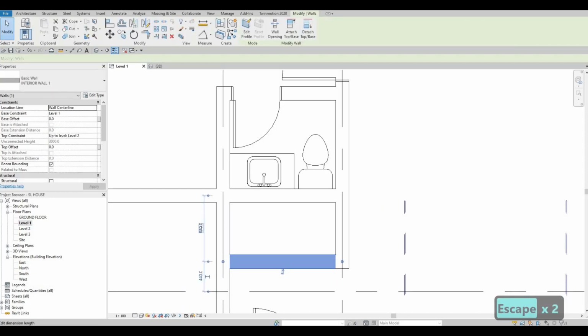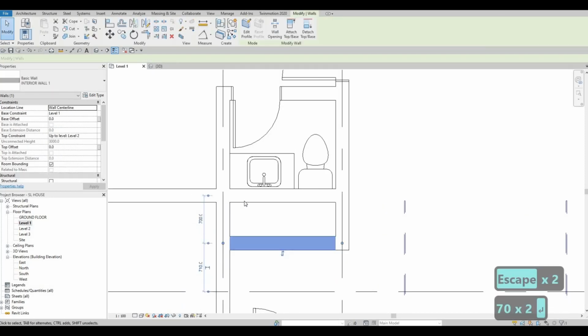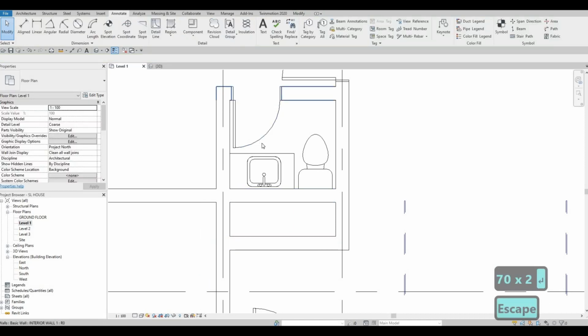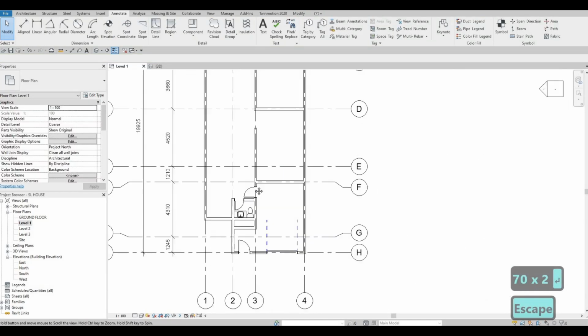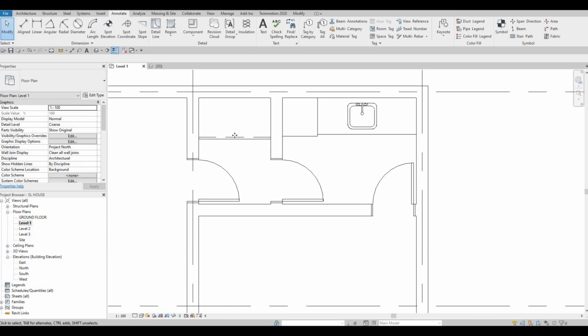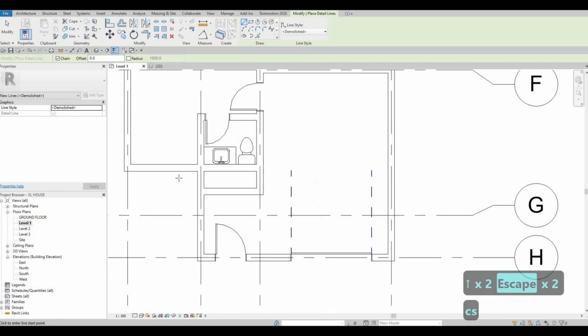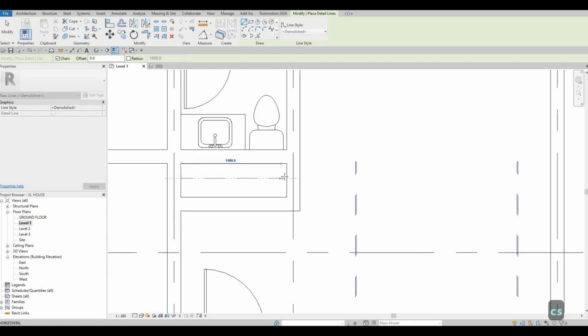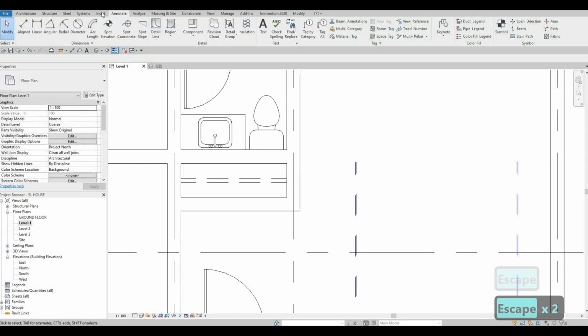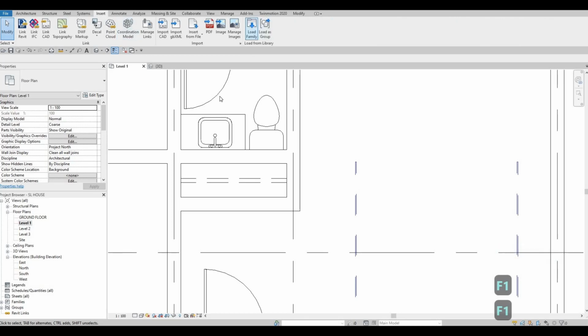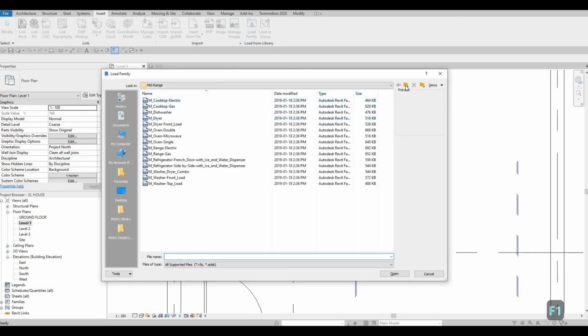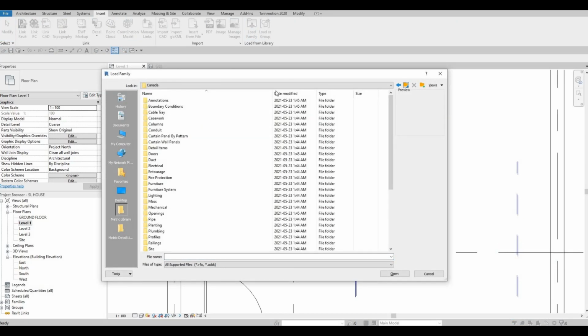I'm going to check this out. Around 700 will be good enough. And then here, we already added the dash line right here. So what I'm going to do is select that, CS, so that I could just add that instantly. I'm going to add 2 lines to represent the rod. And then let's go to insert, load family, and go back to doors.